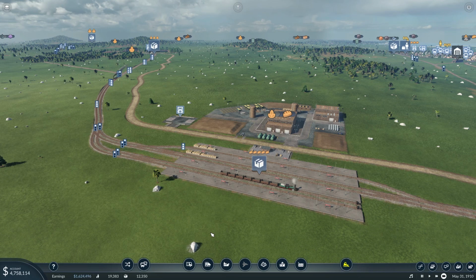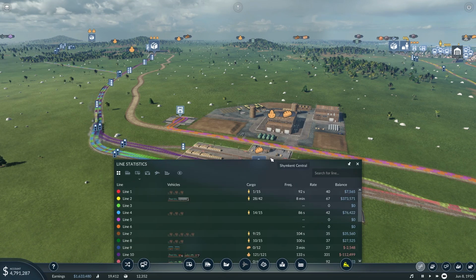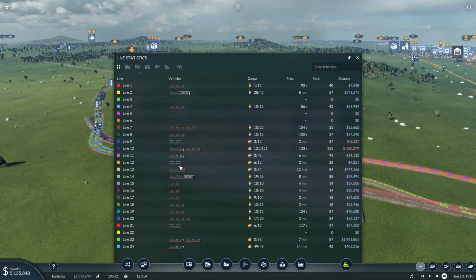We are continuing on with our Sandbox Let's Play, and we have gone a little bit forward. We've got a little bit of cash coming in now. If we have a look at most of our routes, we are pretty much profitable on all of them now. We've finally worked out the kinks in our line 13, and that's now running at a nice profit. We did have 974,000 there for the last month. So yeah, we're progressing nicely.